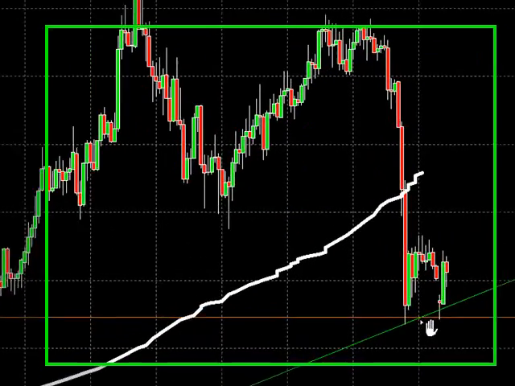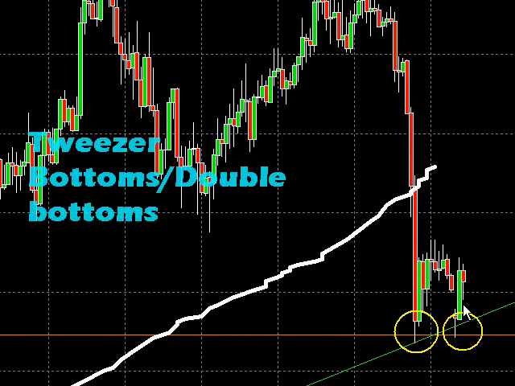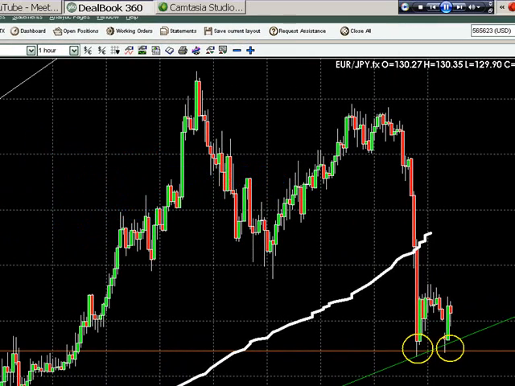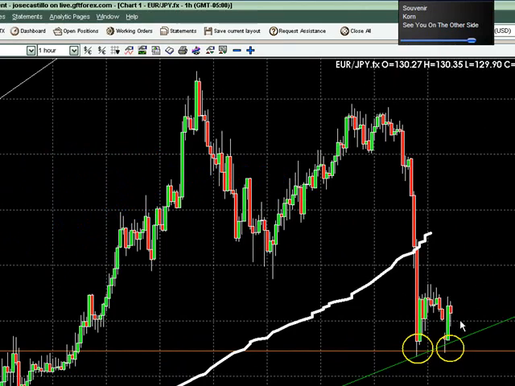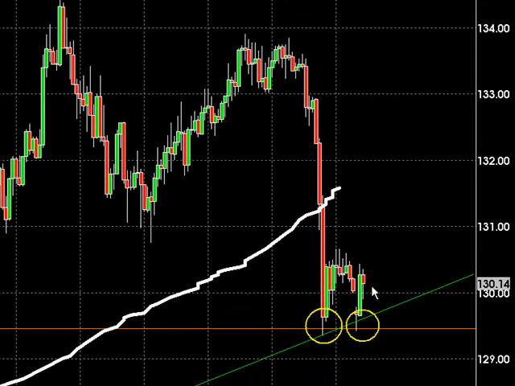And sure enough, it looks like possible tweezer tops or double bottoms, which will be confirmed by this large engulfish bullish, which would then take us north. Okay, and the market just opened, or no, I guess not. Sorry, it didn't open, but it will start here in a little bit. And then we would be going north. So I'm assuming that in this instance, because of the way that the market closed on Friday, we are going to be going north.